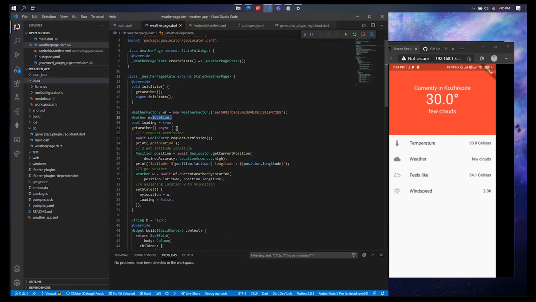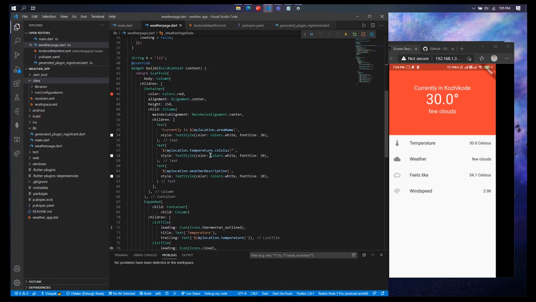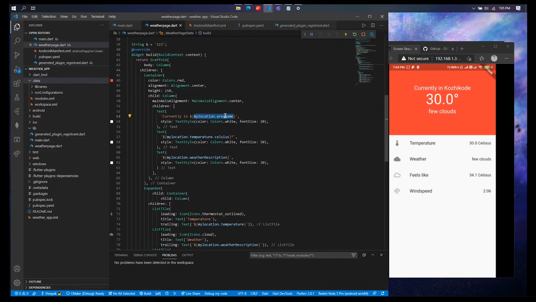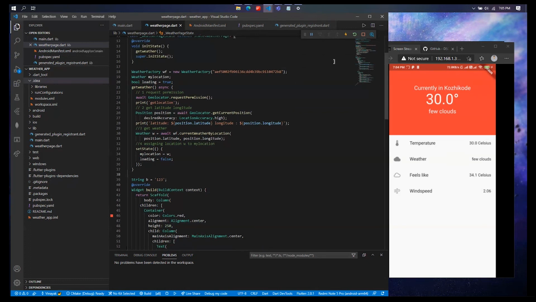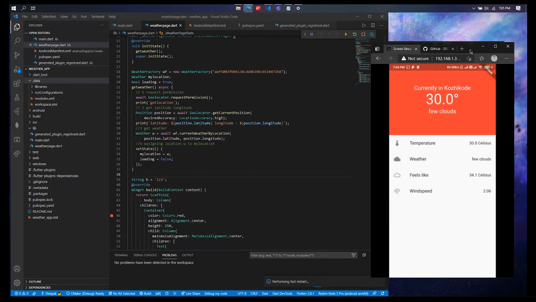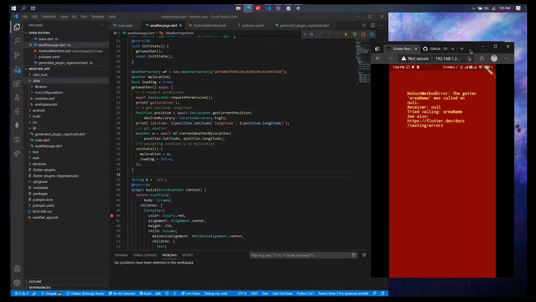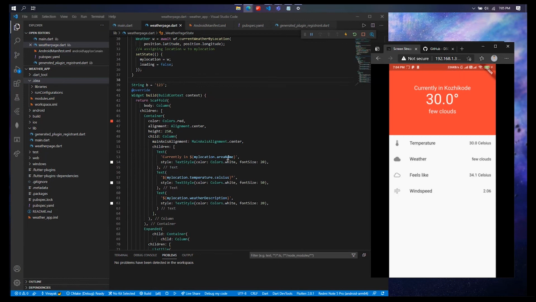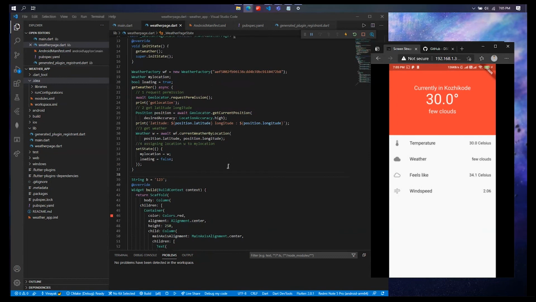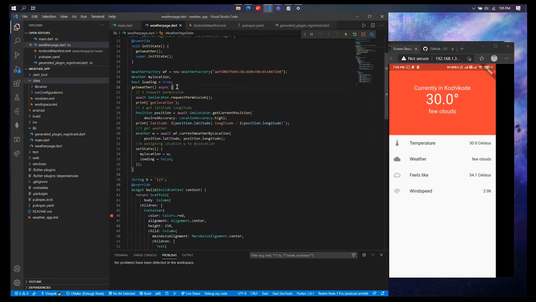There's nothing inside it. Only after this particular function runs, it'll have some value. So initially when the app opens itself, if I call this, it will display a null value. It will show an error. So if I restart the app right now, for a small fraction of time, it will show a red color screen, because at that time the value of this is null. Having that red color screen is not very impressive. So instead of that, until some value gets stored in my location, we are waiting.